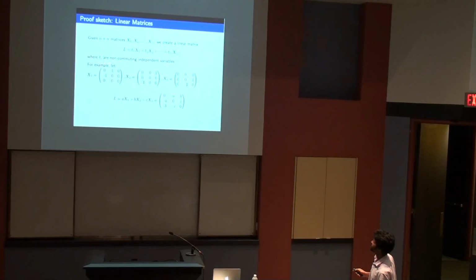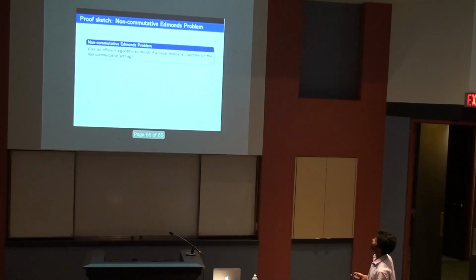But then we're not taking a, b, c to be numbers or even commuting variables, we're taking them to be non-commuting independent variables. And in this situation, I want to ask you whether such a matrix is invertible. And this question is what's called the non-commutative Edmonds problem. Can you give me an efficient algorithm to decide if a linear matrix is invertible in this setting? You might recognize this criterion, I just told you about it about 20 minutes ago. Such a matrix is invertible if you can find some large square matrices that you plug into those entries and you get this big block matrix. If this big block matrix is invertible, then your initial linear matrix was invertible.